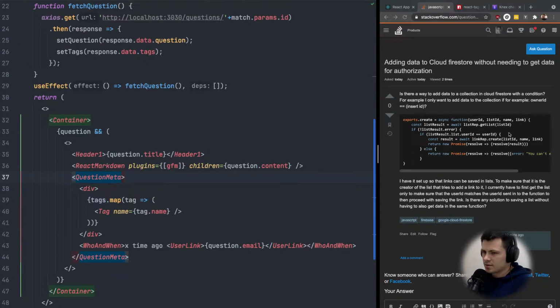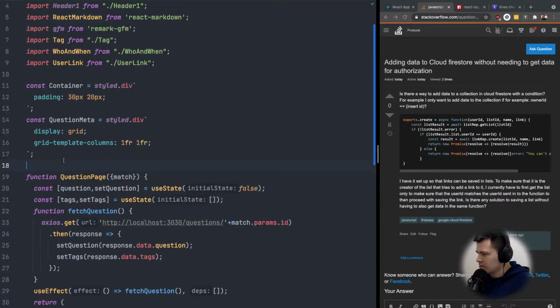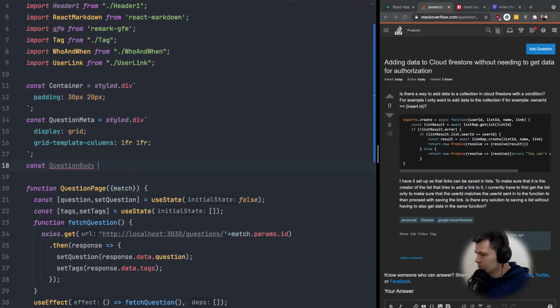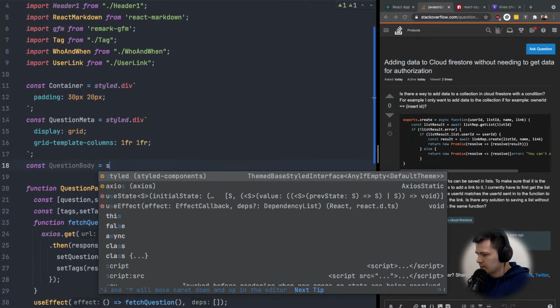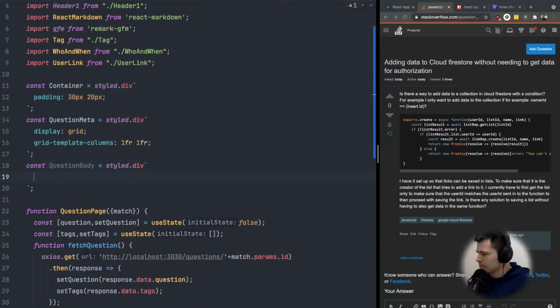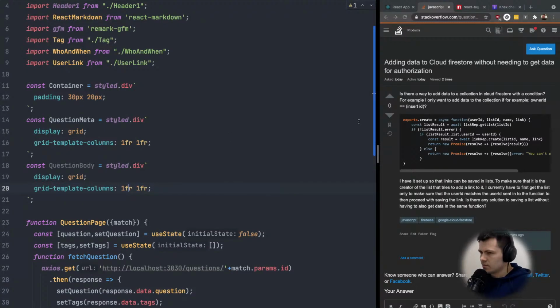So this part, let's call it question body. So I'll create a new style component for this. Const question body will be a styled div, and it will be also a grid, but here we want to do the first of, I don't know, maybe 50 pixels.